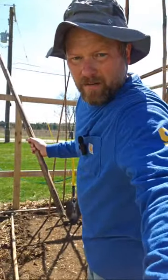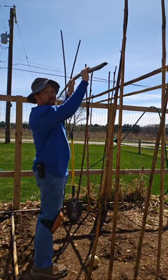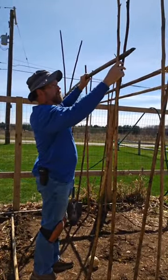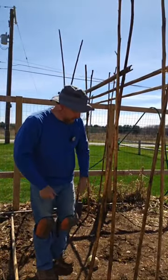Hopefully you got a good look there at the greenhouse. No worries, I'll be back out there again. I'm out there all the time, pretty much multiple times throughout the week, because there's always something to do in the greenhouse, just like there's always something to do in the garden. Right. Okay, so let's get this rolling.